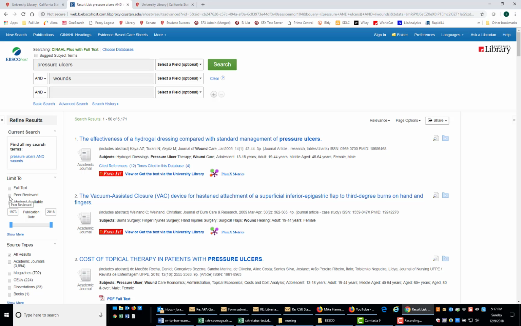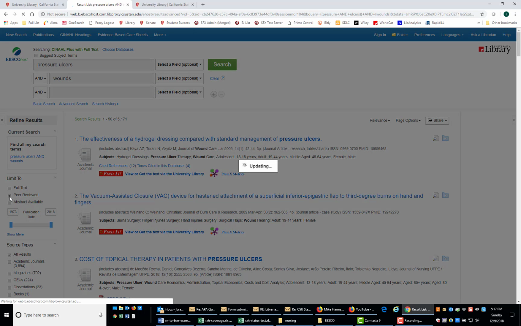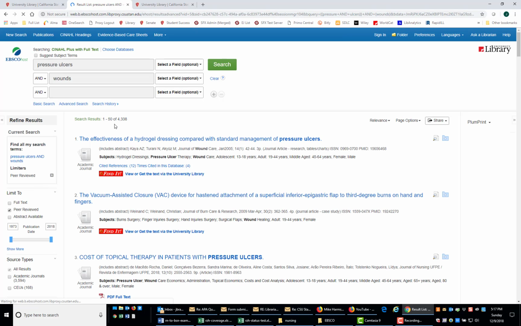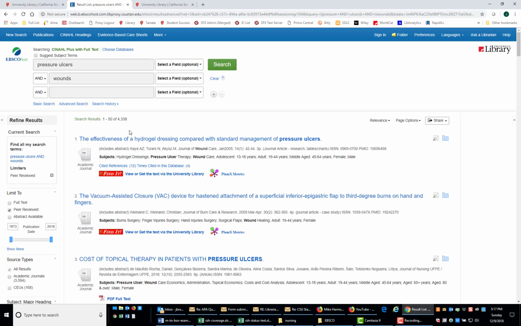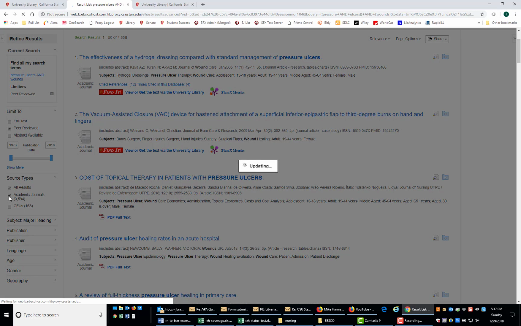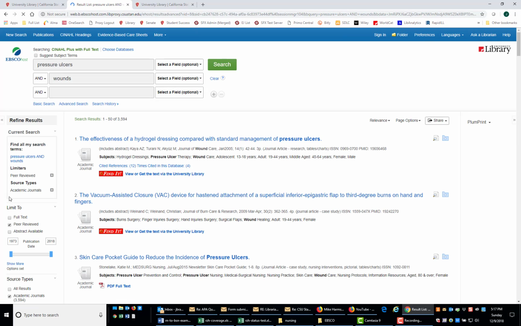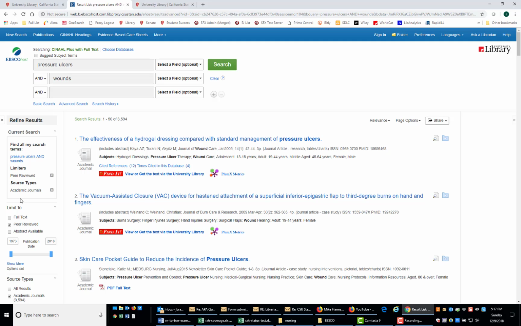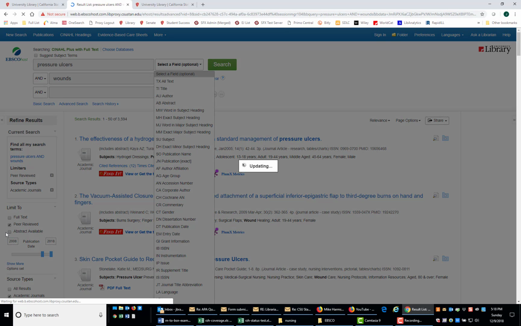So for example, you can click on peer reviewed and cut out many of the results that are from non-peer reviewed sources. You can click on academic journals and eliminate more of the results. You can limit to specific years, for example, maybe just the past 10 years, 2008 to 2018.